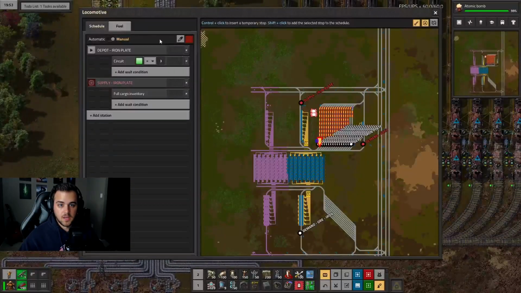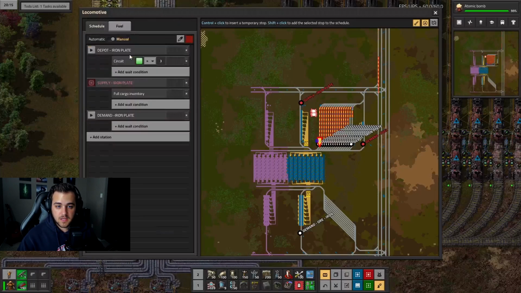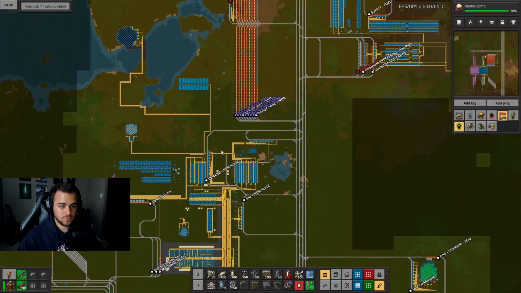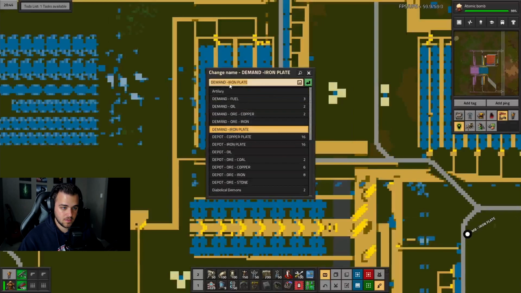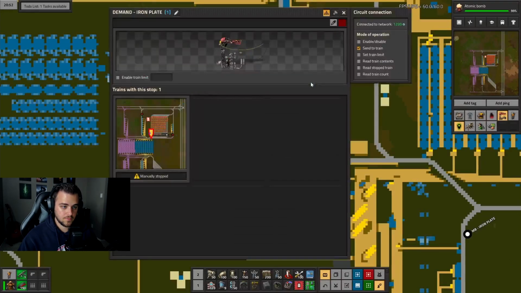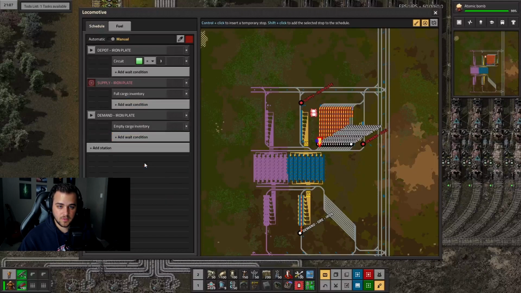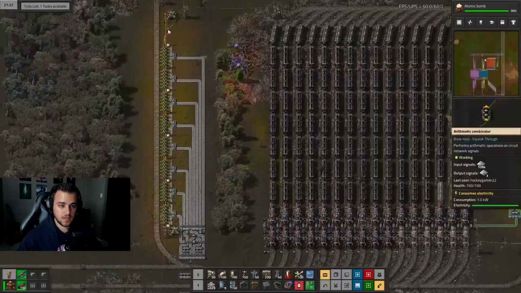All right. So this is going to go to depot iron plate, then supply iron plate, and then it's going to go to demand iron plate. Real quick, I spelled that wrong. Demand, I need a space here. There you go. Demand iron plate. Awesome. Until you are empty. Can't forget that part.